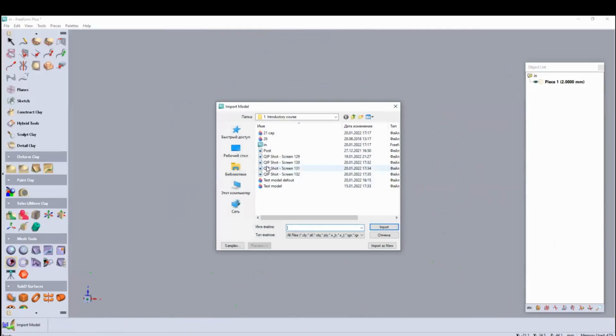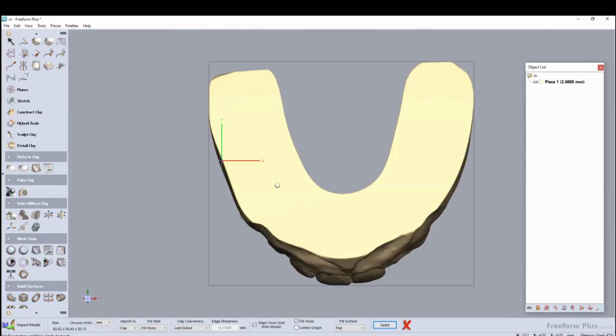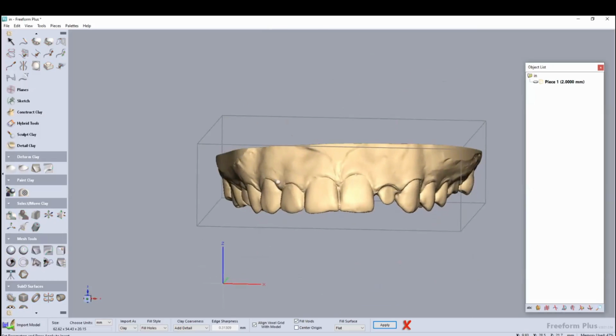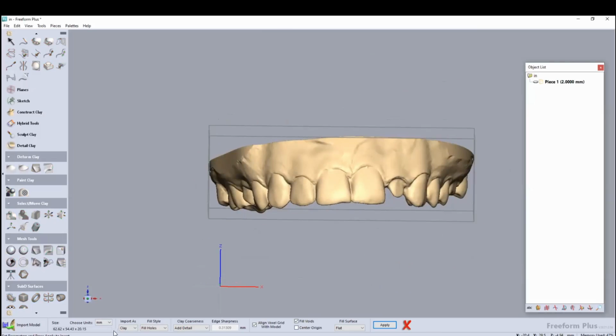So now we import the model like the clay. We choose the model, and you can see the model like the clay. You see here in the lower bar is the clay, you choose clay. After that, you need to choose what detailization of the clay you will use. For this, in the section of the clay corners, you need to choose custom, and choose detailization. So you are choosing the size of one polygon.